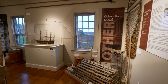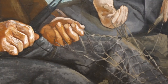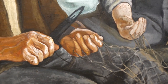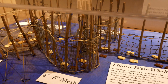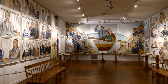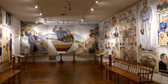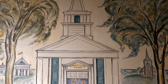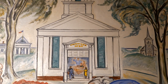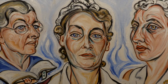Another exhibit chronicles the importance of Chatham's fishing industry, the backbone of the town's economy and identity. Depicted here are the various techniques used throughout the centuries. The attached mural barn houses the nationally renowned paintings of artist Alice Stalnek. Originally on display in the Congregational Church, Stalnek's murals capture a world where men and women created a cooperative, caring society.